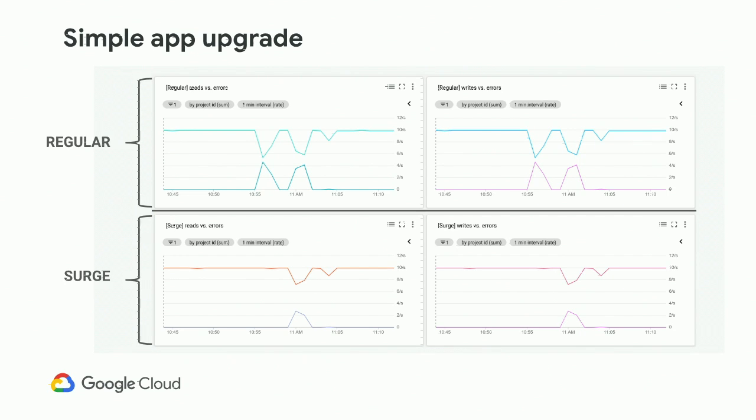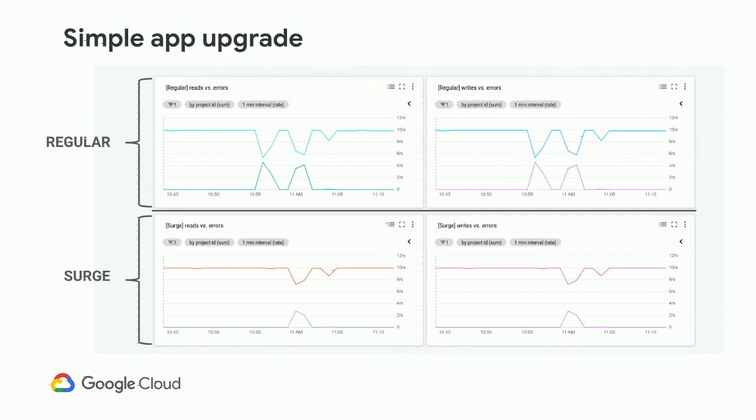Kill a node, let it come up. You can see that there are dips in the traffic as well as spikes in the errors. The lower half of the screen shows you the same app running on a similar cluster, 3 nodes, but during the surge upgrades. You can see that dips are more shallow, and also the errors are not that frequent. But even that proves that there is only so much magic that we can do for you in order to make sure that your application is reliable.